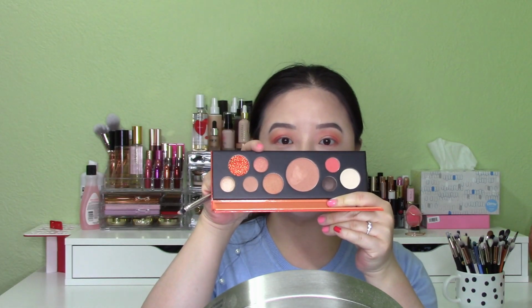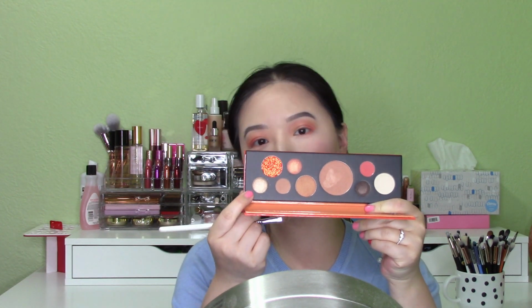Now we're gonna take this duochrome shade right here. I think it has a pink base, but golden shimmer. So we're gonna put it into the center of the lid. And last, we're gonna take this glittery shade right here to do the inner corner highlighting and brow bone highlighting.